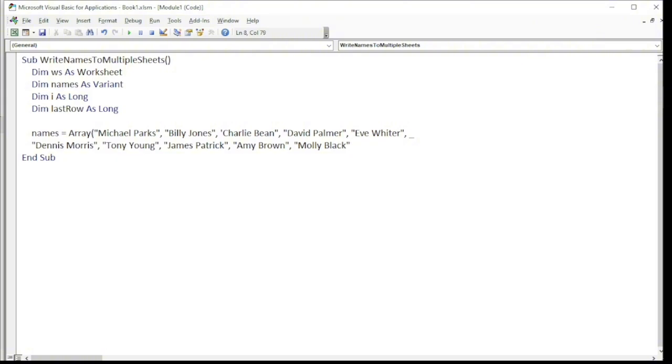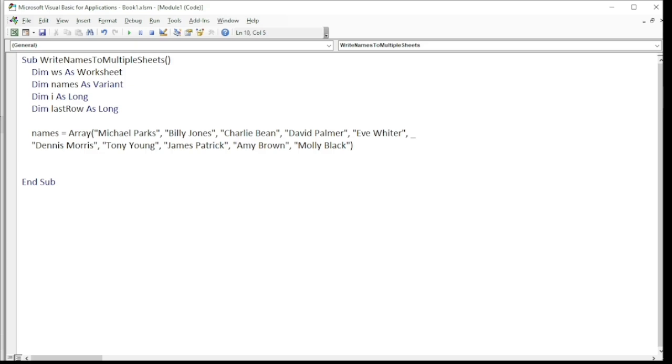Okay, then I'm gonna close this array. See, these are the array of names. I'm gonna count it. Michael Parks, 1, 2, 3, 4, 5, 6, 7, 8, 9, 10. So there are 10, and I'm gonna check whether I forgot a quotation mark. Like for this one, this is wrong. It should be a double quotation mark, not single quotation mark. So David Palmer, another one here, another one here. Oh, no more mistakes.